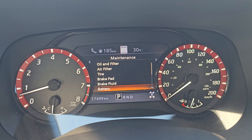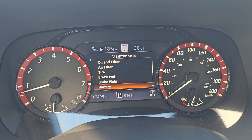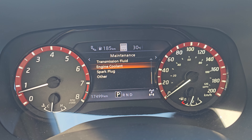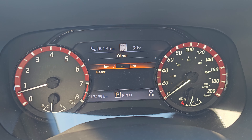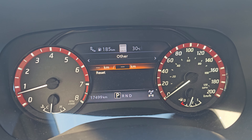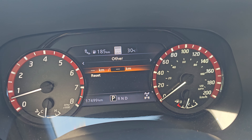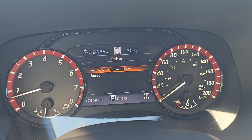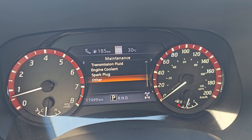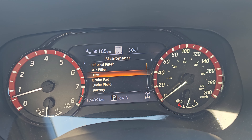Battery life — if your truck's not starting, it's probably the battery; you don't really need a reminder for that. Then there's Other, which is just whatever you have in mind that isn't already listed. You can set it up as Other and it'll pop up saying 'Maintenance: Other,' so you'll know however many miles ago you set it that it's time to do that task.